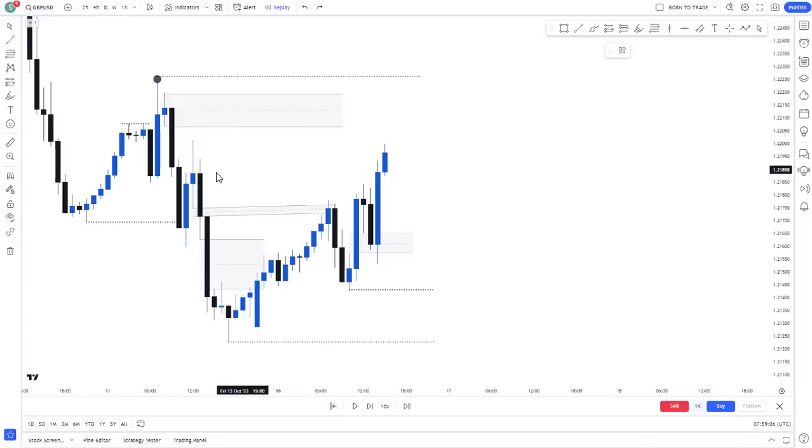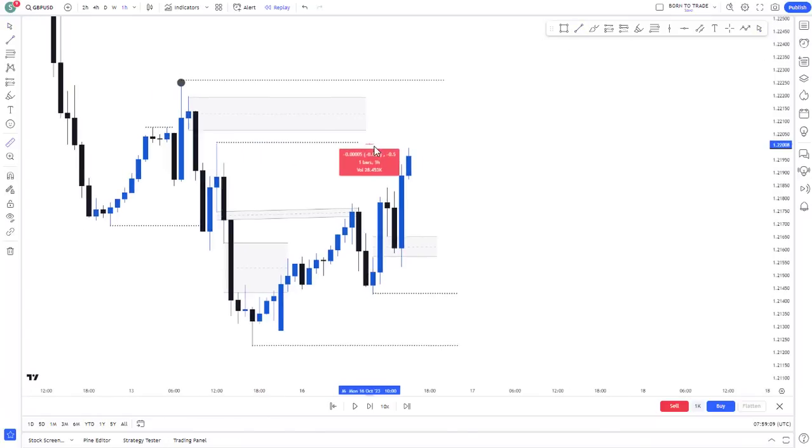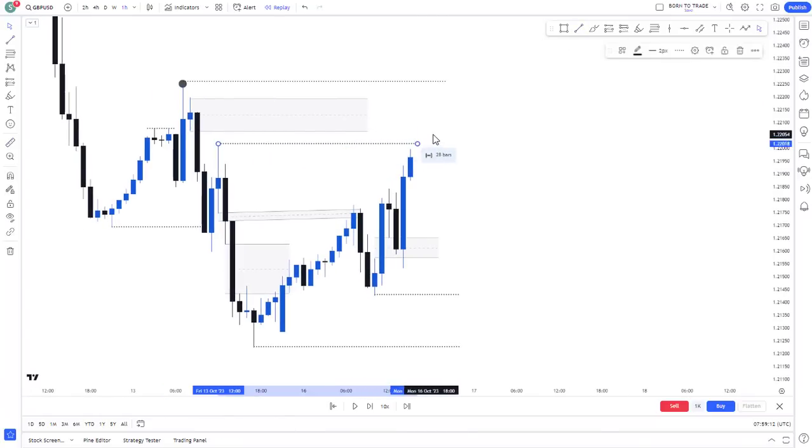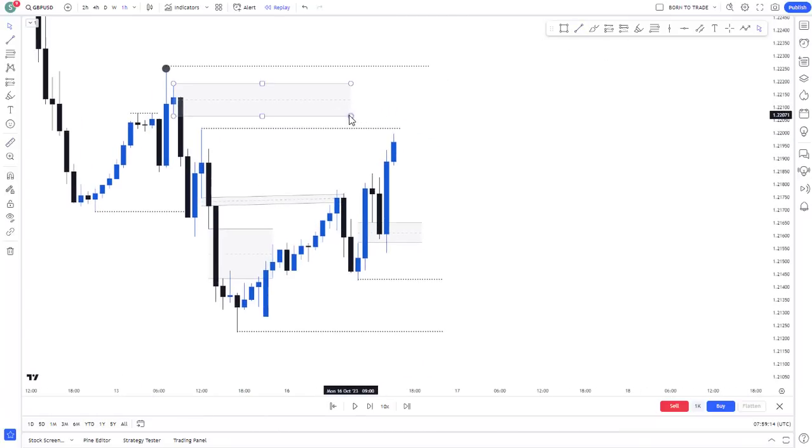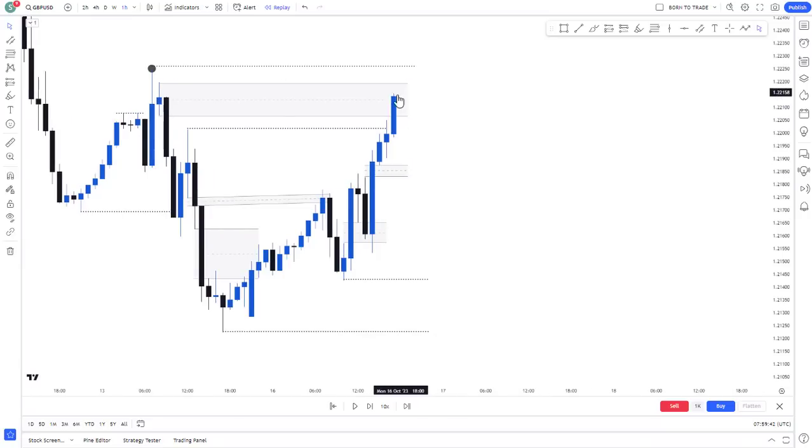Now price continues to move to the upside. Remember, we have a high right here. This is more like internal range liquidity, and we have this order block right here. Now price left another little fair value gap at this particular area, so this fair value gap could actually be filled when price has mitigated this order block, now ready to push to the downside. So that's when this fair value gap could be filled. Now price hits the zone.